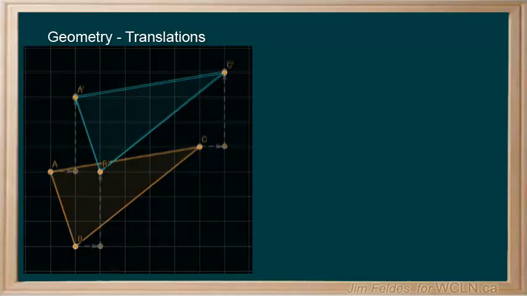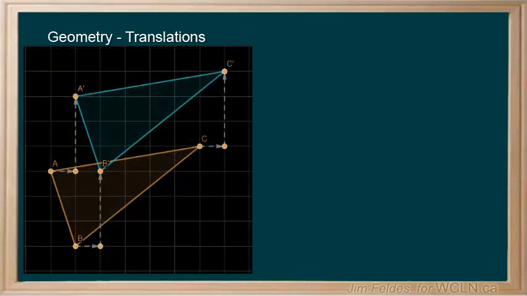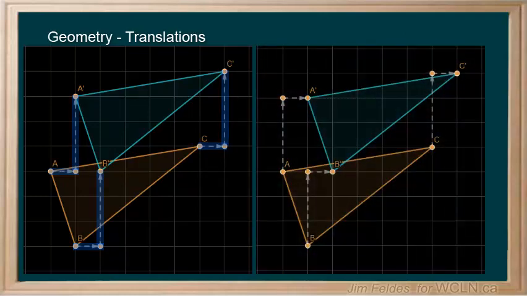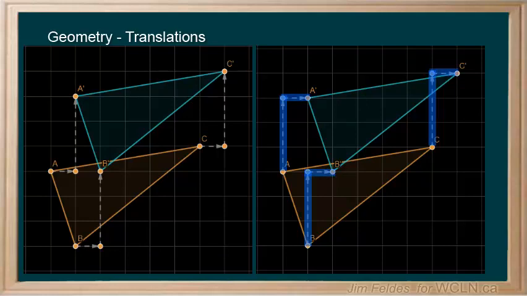Each point of the triangle has moved the same. One step to the right and three steps up. Of course, you could also suggest that each point has moved three steps up and one step to the right. The order doesn't matter, as they end up in the same place, like taking a different hallway at school.